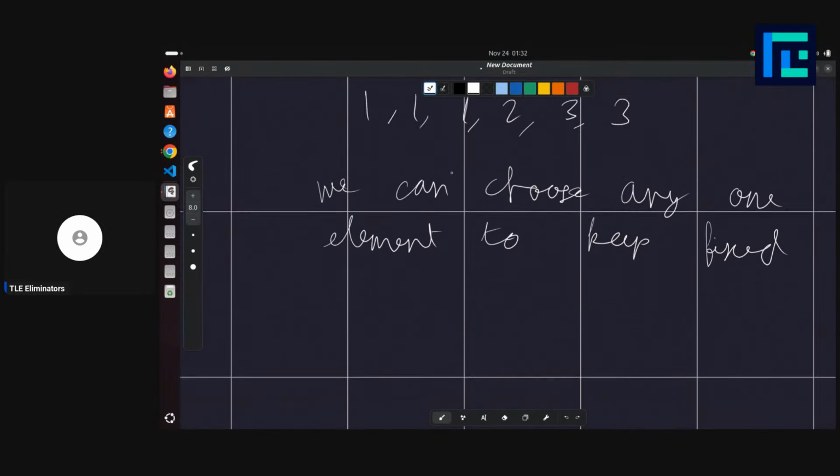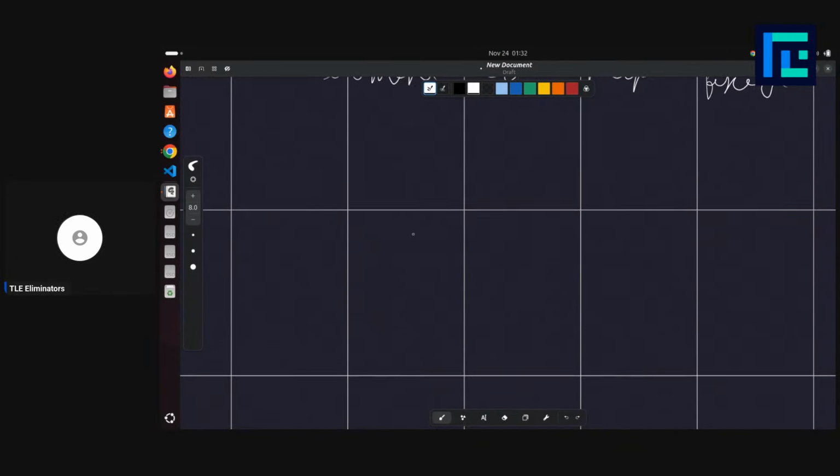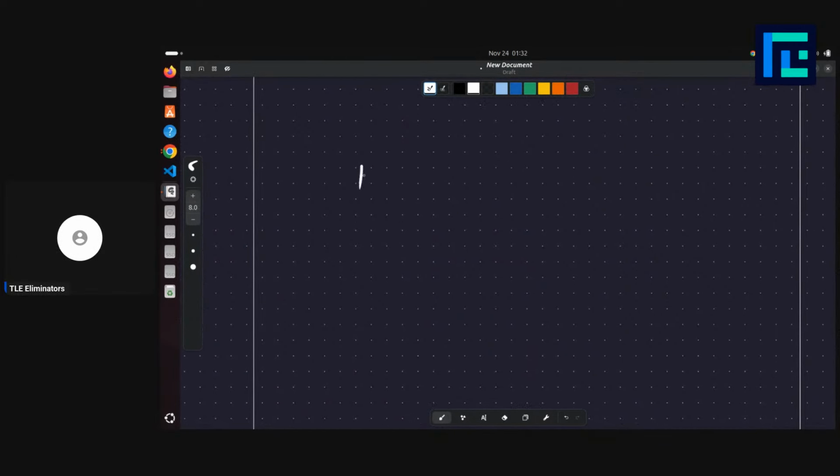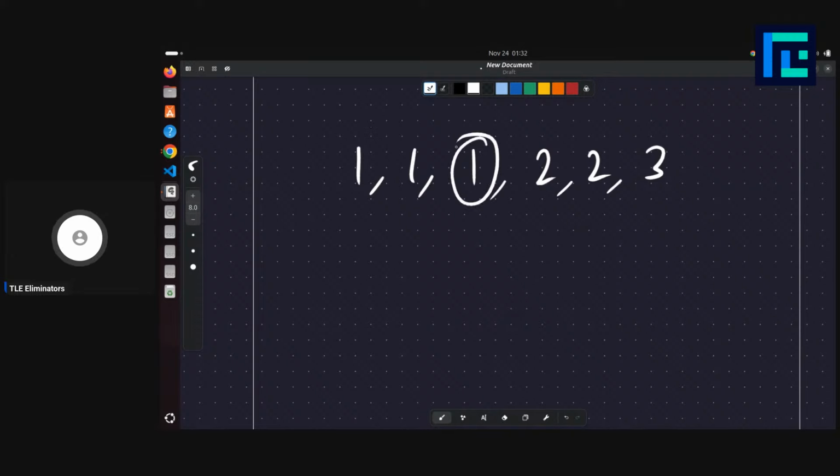Let's say I chose the rightmost element and I draw the array. I have 1, 1, 1, 2, 2, and 3, and the rightmost element won't change. So what will happen? It will become 2, 2, 1, 2, 2, 1, 3, 2, 3.